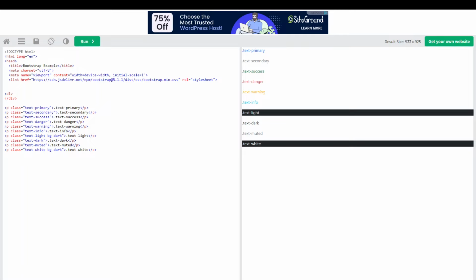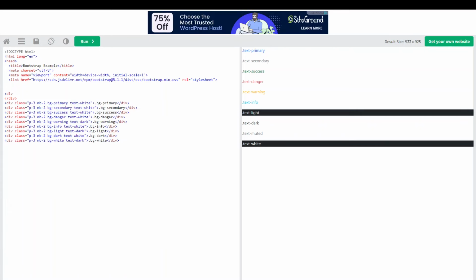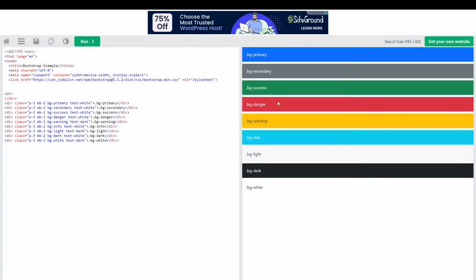Similar to contextual color states, you can also set the background color of any element to any contextual class, and then anchor components will darken on hover. Just like the text classes, background utilities do not set colors, so in some cases you'll need to use the text utility as well. If we use some of these classes, you can see we've got different background colors.